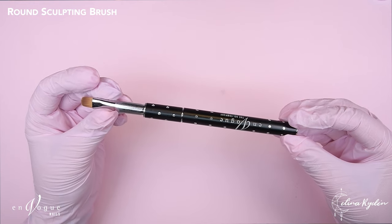I like this. Look at that, it's kind of short, but stubby. I don't know, is that a word in English? Stubby. But it's full of hairs. It's not thin. I love it. I want to try this right now.